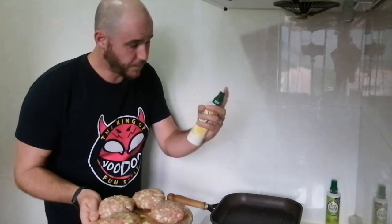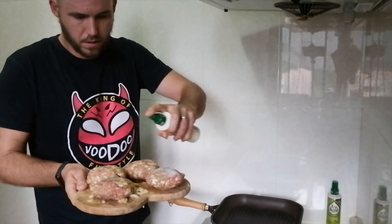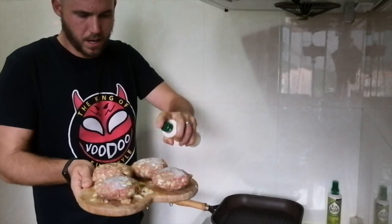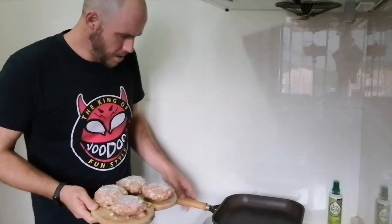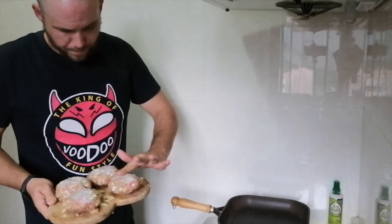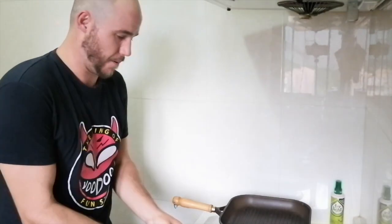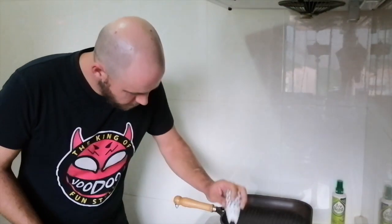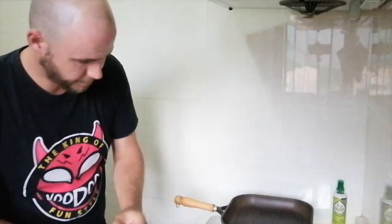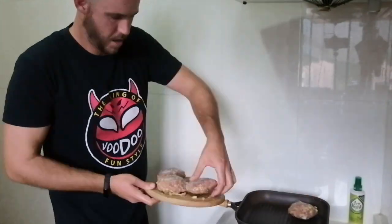Delicious butter-free oil. Sorry, butter-flavored cooking spray. So we just go a couple of sprays. We're gonna put them in once that's a bit heated up. Oh, salt and bloody pepper. Not doing that again. And there we go. Here we go.